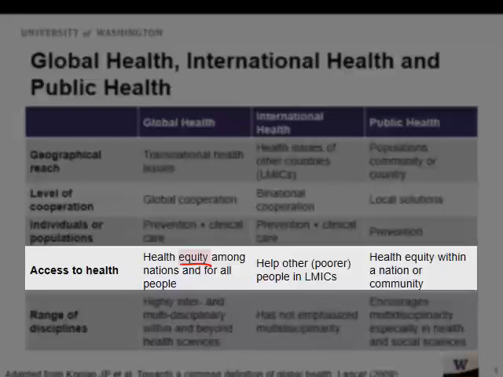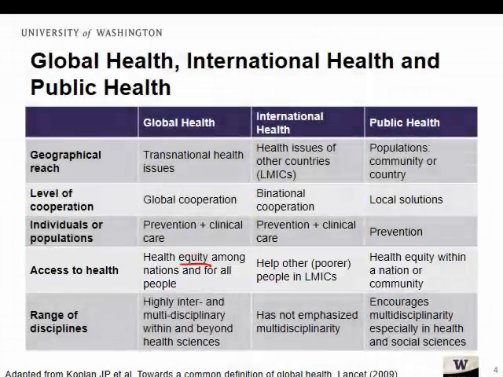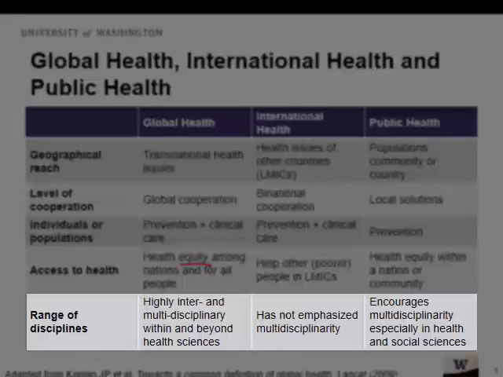But this issue of equity is very important in global health, and some people define global health as the field in which people tackle problems of people in poor countries, low and middle income countries, and marginalized populations in rich countries. And then finally, with regard to the range of disciplines, global health is truly multidisciplinary. So a good example is I am a physician. I practice as an economist, as a health economist, but I have colleagues from all kinds of fields, mathematicians, even engineers that I collaborate with to perform studies.